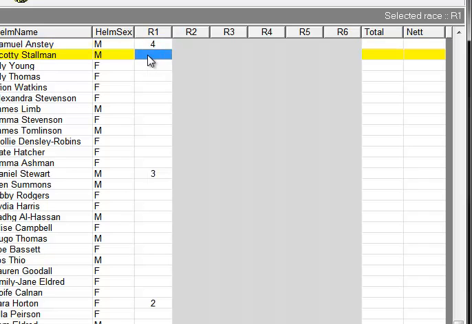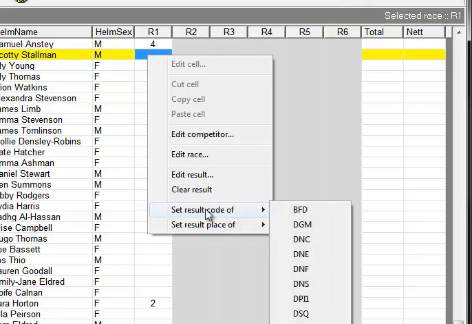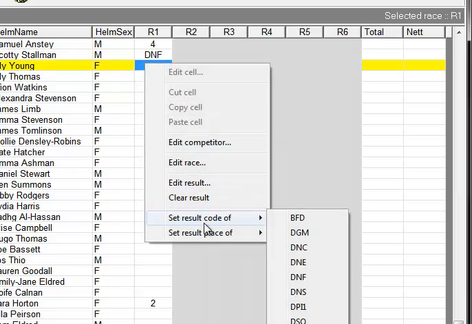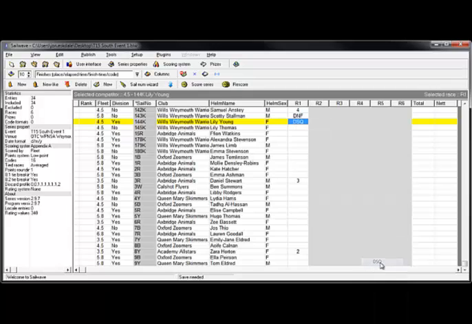This right clicking on the cell is very useful if you want to put a result code in. So if someone didn't finish, we've got a DNF, we can use this to put a DNF in there. Or we could use it to put a DSQ for disqualified, or any of the other result codes which are allocated to. Okay, got the hang of that.